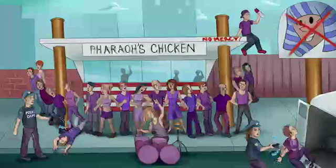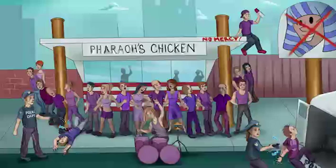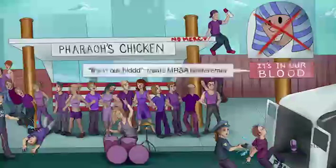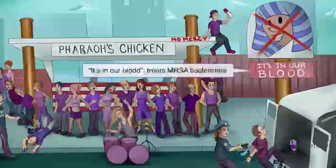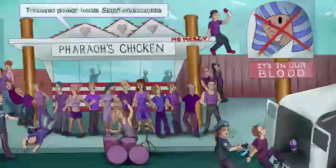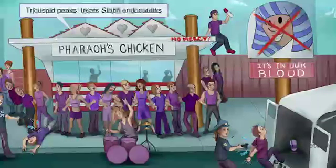I wanted to quickly go over a few important Staph aureus infections, which can be treated with daptomycin. This gram-positive wall of protesters is united against mistreatment of animals in Pharaoh's Chicken products, and it probably doesn't help that their slogan is, "Pharaoh's Chicken, it's in our blood." This is to remind you of daptomycin's effectiveness in treating MRSA bacteremia. Now notice the rooftops of the restaurant. They rise up to 3 peaks or 3 cusps to remind you that right-sided endocarditis is often associated with bacteremia from skin flora such as staph, and daptomycin is a good drug of choice to treat staph endocarditis.